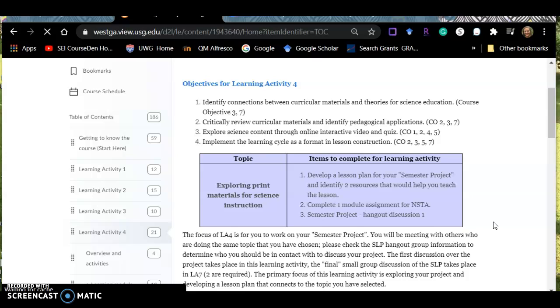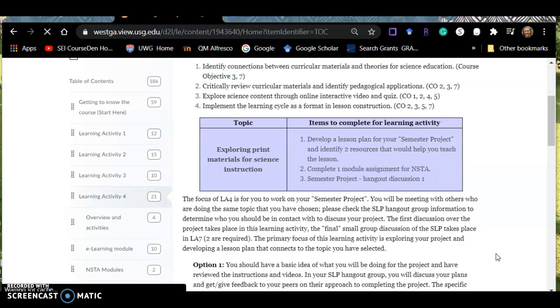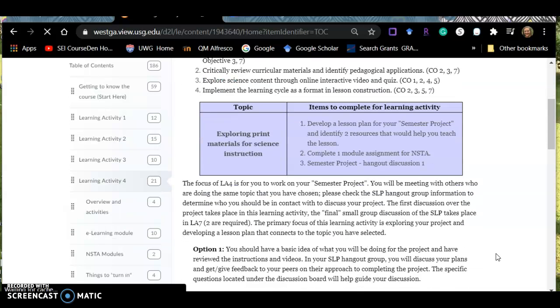But given COVID-19 and how things have changed in the classroom, it's kind of important for you to have access to resources that address the content standards that you have to cover in your classroom. So one of the things that you're being asked to do in this learning activity is to develop a lesson plan that can be taught virtually, and you will then create that virtual module and share it with your classmates. There's some more information about this later on, but that's just to prep yourself for that idea.